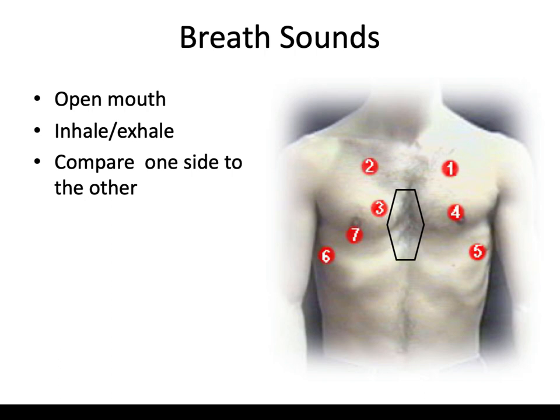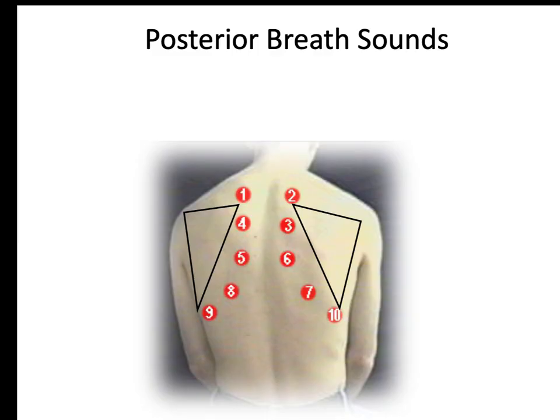Breath sounds, okay, these are the points we're looking at. We do want to do front and back in six different places along with the flanks. We want them breathing through their mouth, inhaling and exhaling without trying to grunt or making any other noise if possible. Make sure that you are comparing one side to the other. Don't go all the way down the right side and then move to the left, or vice versa. You want to go from right to left, right to left, right to left. Like the front, we want to compare left to right on the back as well.